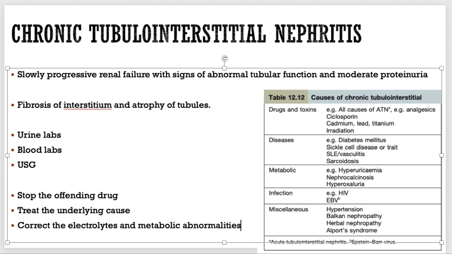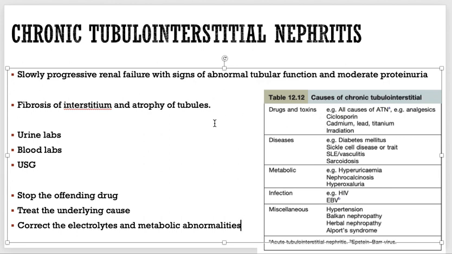They give the examples of NSAIDs, okay, and what you will find is that the presentation can be with anemia, UTIs, hematuria, and things like this. Okay, many people, of course, abuse these drugs. They take them almost daily. And what I was talking about, there are some Chinese medications as well, which can cause this thing.